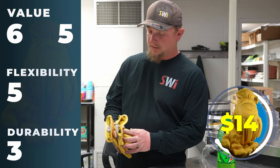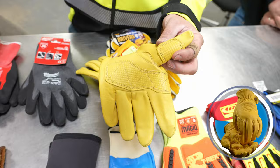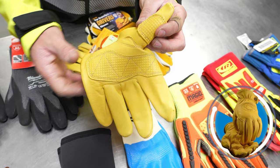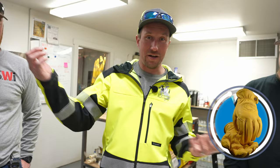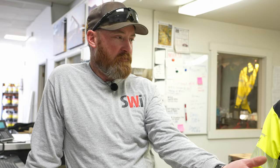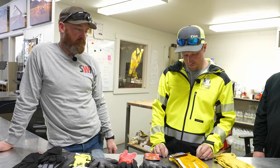Cost: five, durability: five. One thing — Cayman does sew their palm protectors in a lot more versus other manufacturers who just sew the edges, so as soon as it starts coming undone you just cut it off because it gets in your way. They do a great job of sewing that palm piece on. Personally, I never find those patches useful — I've never had a pair wear out there — and that extra fabric affects dexterity, so that's why I avoid it.